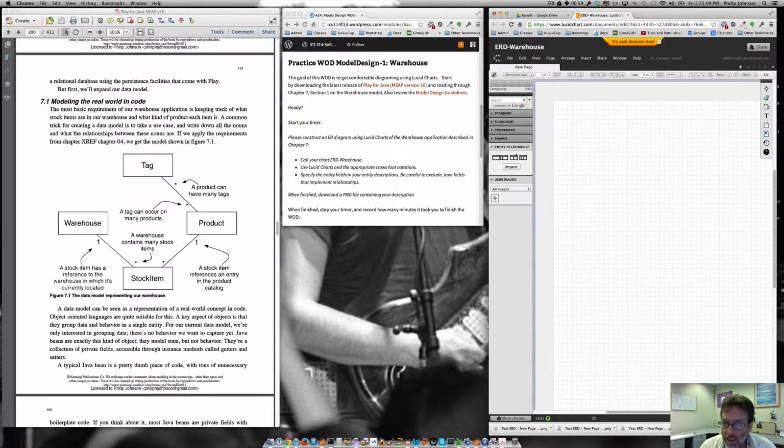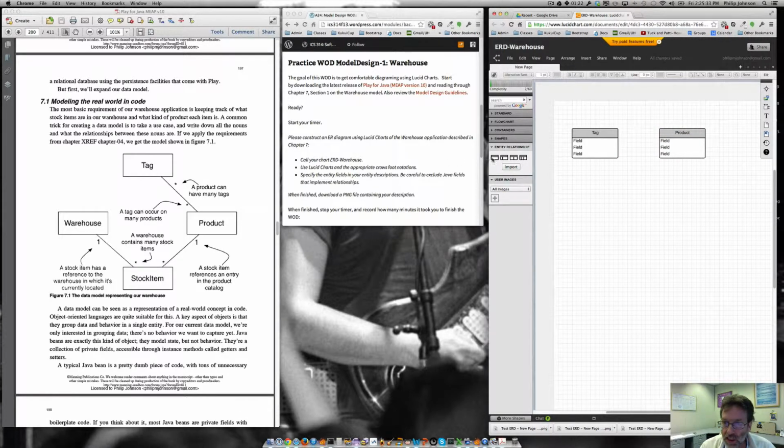So we'll take an entity, and we'll call this one tag. And just make it a little cuter, we'll make a shaded header. And then tag is related to a product, so we'll create another entity here, call it product. And let's shade the header, because I think that looks good.